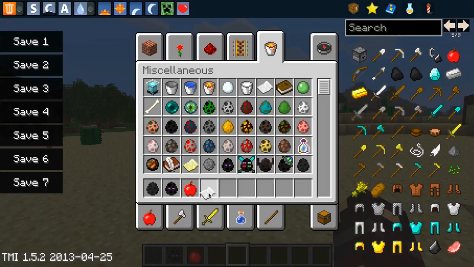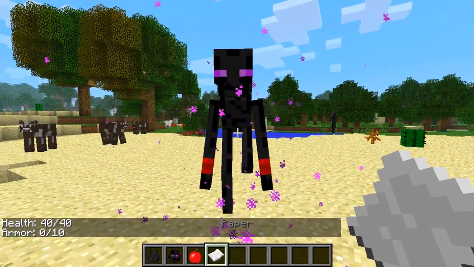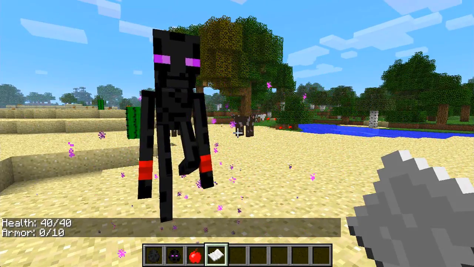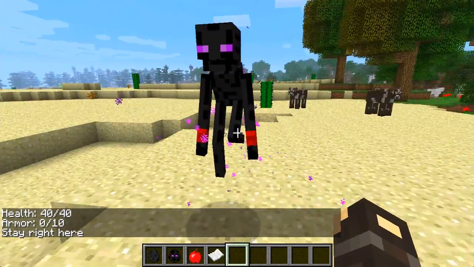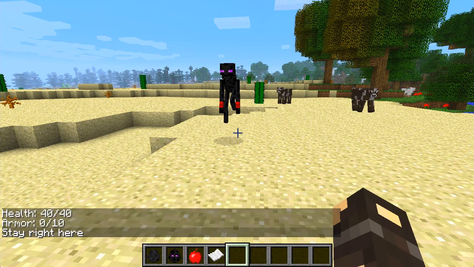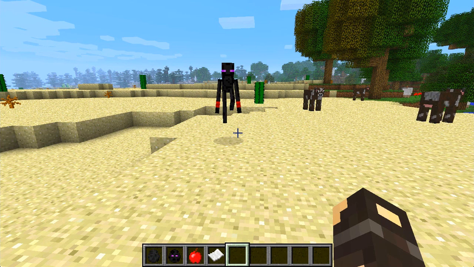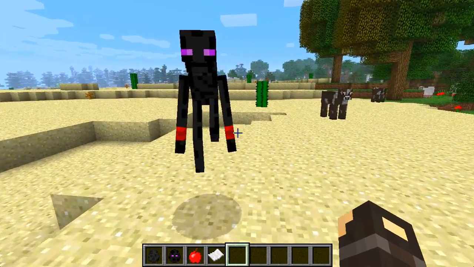Where is paper? Oh, there it is. There you go. As you can see, his health is 40 out of 40, armor 0 out of 10. To make him stay or follow you, right-click him with an empty hand. So he's going to stay right here, like so. To regenerate his health, feed him with apples. And if a player feeds an Ender Minion with a golden apple, the Ender Minion will get a boost in health, protection, resistance, speed, and damage for a short amount of time. So you can buff your little minion.